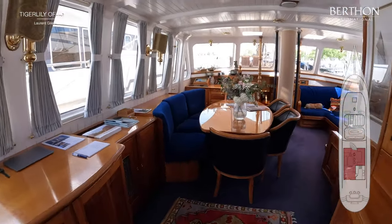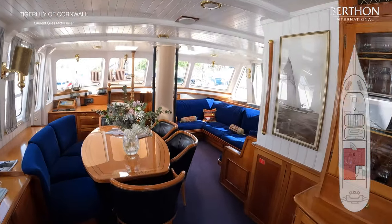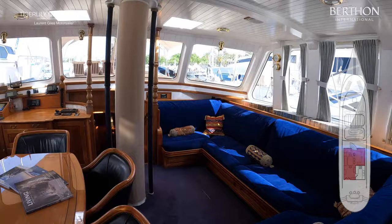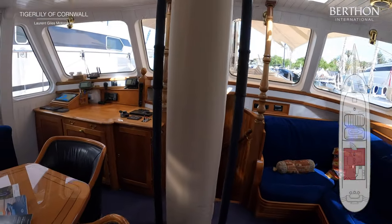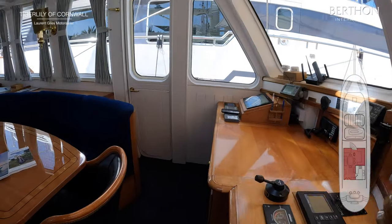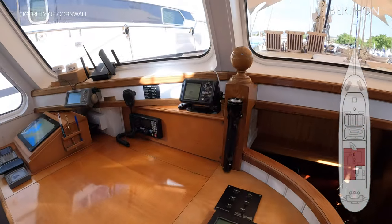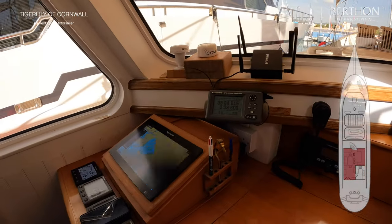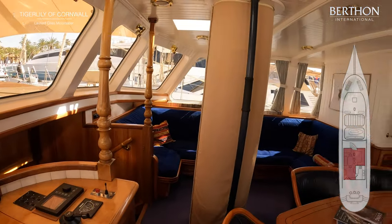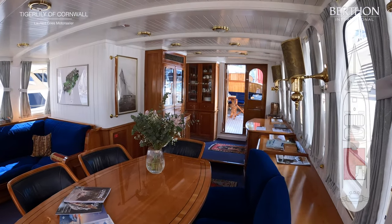And then look at this glorious deck saloon. Fabulous eating area if you'd like to be inside. She's fully air conditioned throughout — wonderful seating area. Just going past the aft mast and also interior steering position, and good access onto the side decks as needed. You've got really good vision all around, and it's light and bright. I love these white deck heads with the high gloss teak — works really really well.